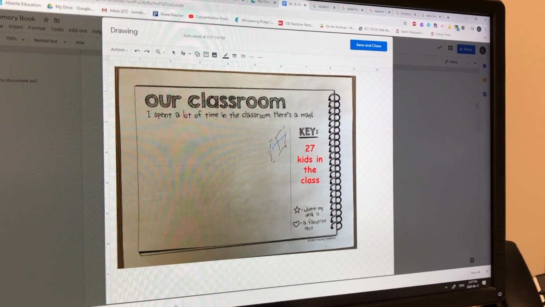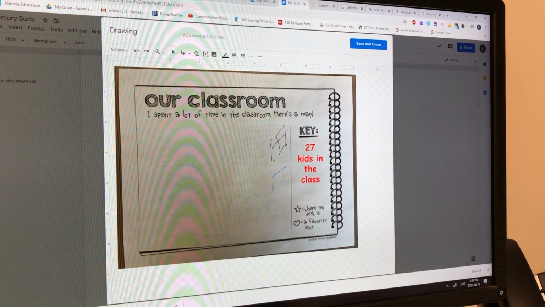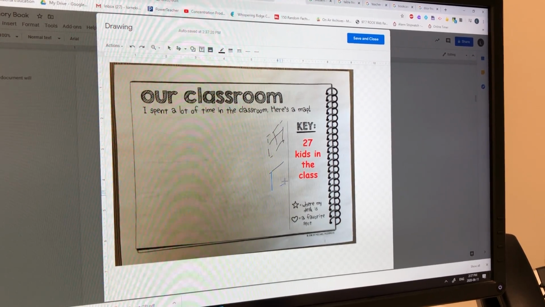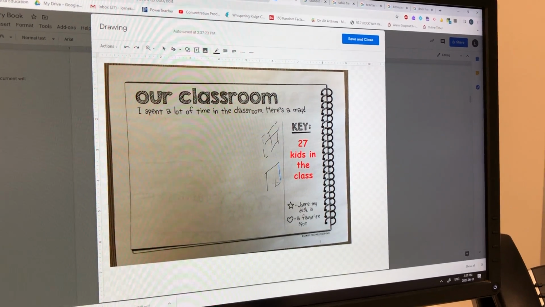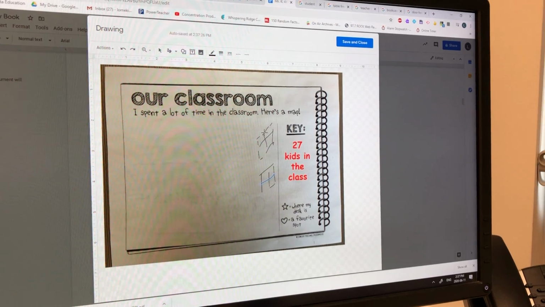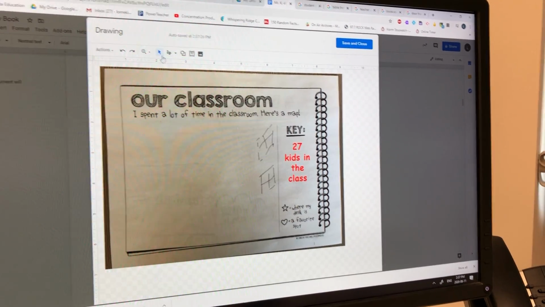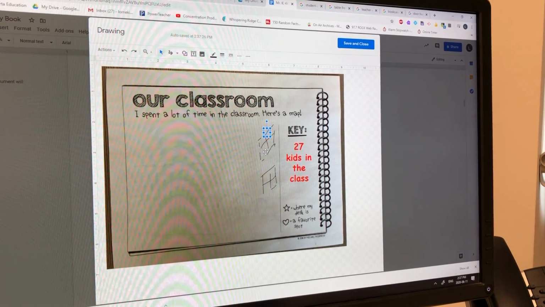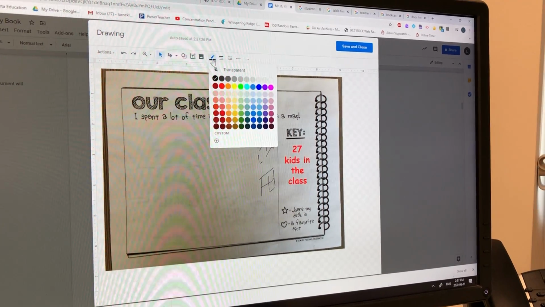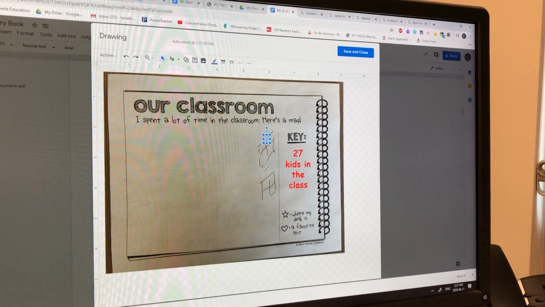But one kind of interesting thing you can do is once you have the window in, you can hear my mouse just a clicking away here. So once I have the window in, I can change these if I go to the arrow. So I can select any one of those lines and I can make it a different color if I want to. I can say it's going to be blue.